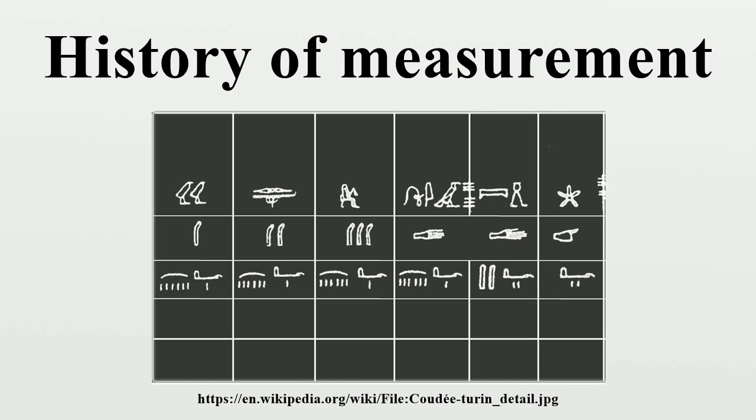In ancient Egypt, the inch, foot, and yard evolved from these units through a complicated transformation not yet fully understood. Some believe they evolved from cubic measures, others believe they were simple proportions or multiples of the cubit. In whichever case, the Greeks and Romans inherited the foot from the Egyptians.